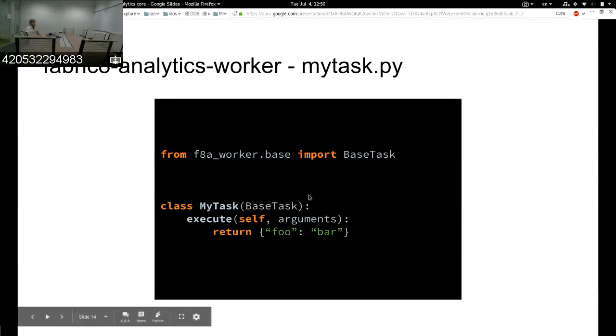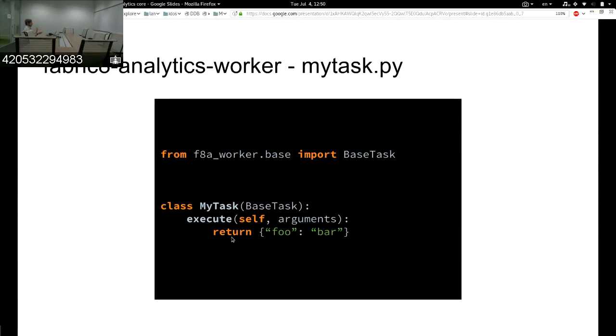In this particular scenario, we have my task, that is the task that we want to implement. So it derives from base task, and it implements one method that is execute, and this method has arguments that are dictionary, and we have all the arguments that are passed to flow in this dictionary. Then you do all your logic there, and after that you basically return dictionary.